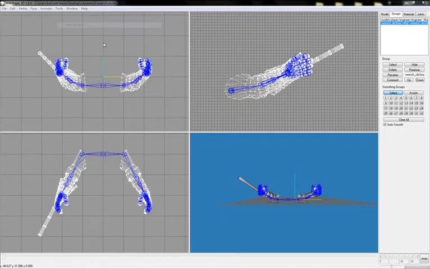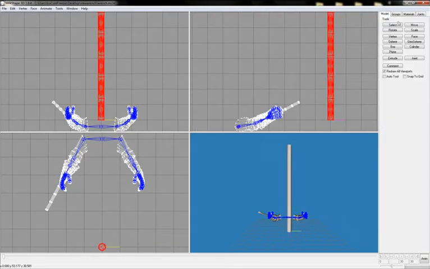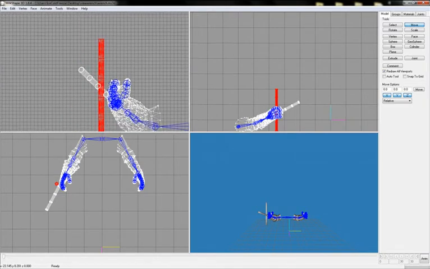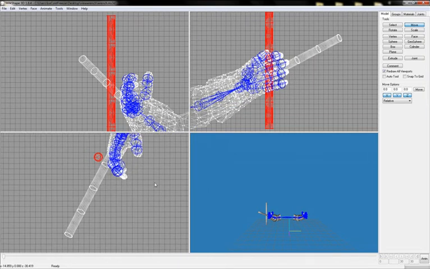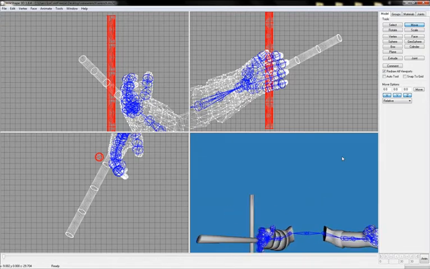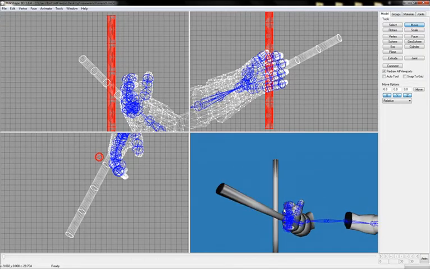File, import Half-Life SMD, go to your wrench, okay, double click it, scale it, do all that fun stuff again. In the future, when you're not watching these tutorials and you actually know how to do it, if you do the proper texturing the first time, you don't have to do this whole re-import thingy. I'm just doing this because I bet 90% of you followed my bad instructions, so I'm just doing it again, obviously.